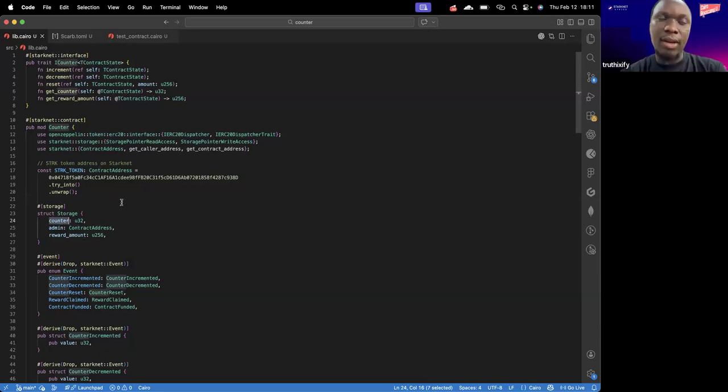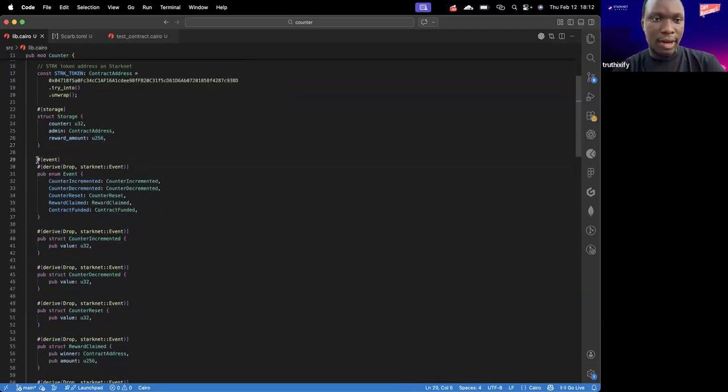So basically in a counter project, you would be incrementing the counter, adding one, decreasing it, and maybe resetting. And this is the admin. For some reason we have the admin here, and we'll understand the reason soon. We have this reward amount, and we have our events here.